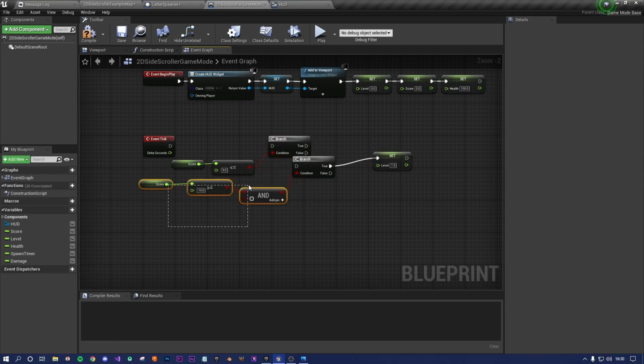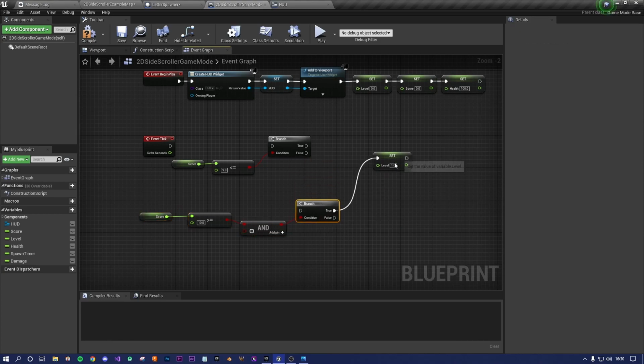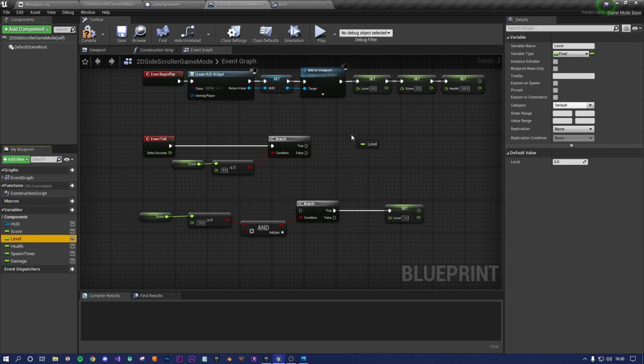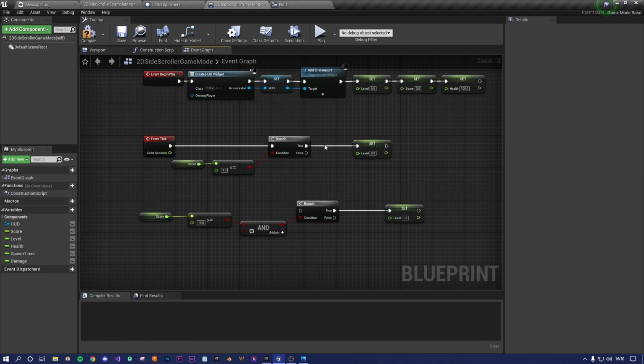Okay, let's move these down. Let's move these down. So as long as my score is less than 9 is true, my level is going to be 0. If that's false, that must mean that it's either going to be greater than or equal to 10.